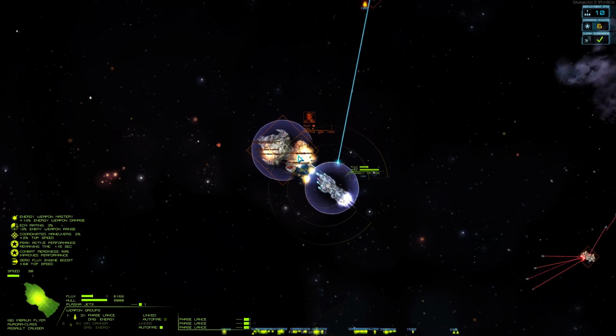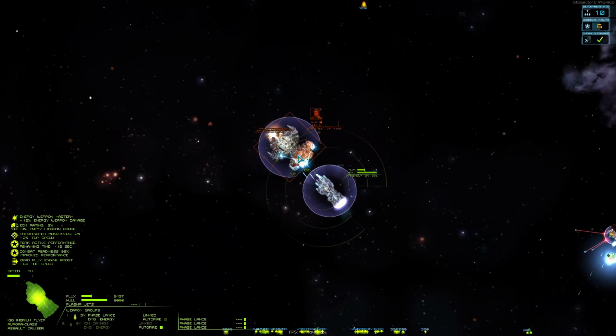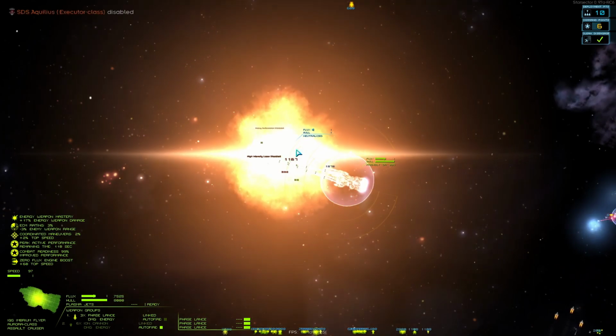The plasma jets help so much with that. They give you a lot of maneuverability, speed and maneuverability to turn wherever you need to.